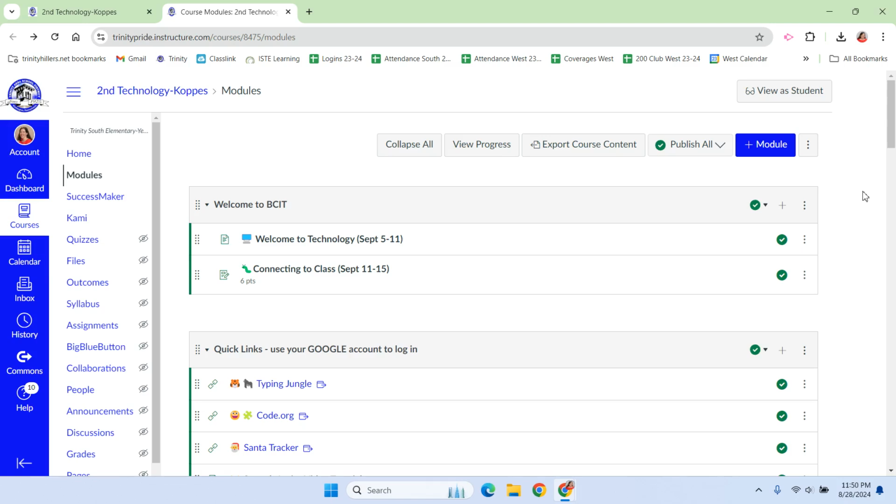Attaching files to submit can be difficult for a lot of students, so templates are very helpful for our elementary kids. Since they're on Chromebooks, all of their things are going to be Google-based generally. Sometimes you might have a different website that you're using. But let's start with looking at submitting things with Google using a template.